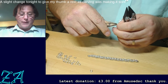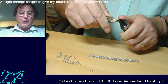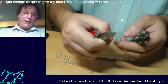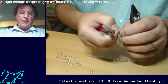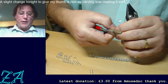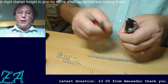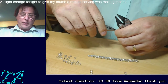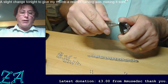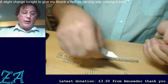So sterling silver refers to there being 925 parts per thousand or more of silver in the thing. That's sterling silver. So the sterling specifically refers to that 925 parts per thousand. So almost pure. All the 925 means is it's at least that. So it could be pure silver, but it would still be described as sterling silver.